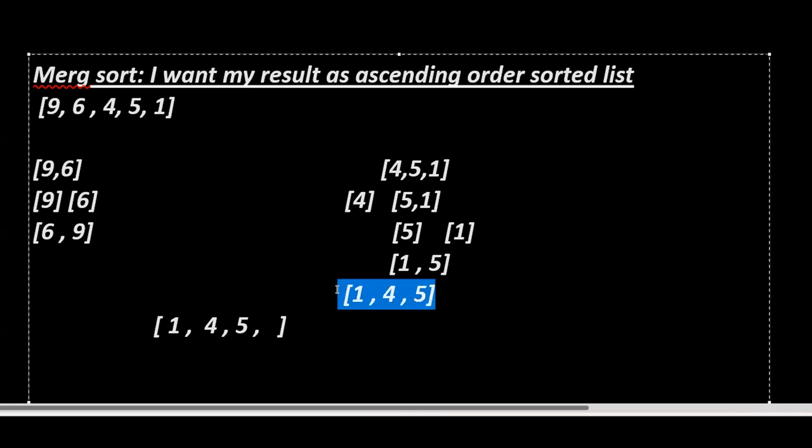Now you can see all the elements of the right list got arranged, or sorted. Since no elements of the right sublist are present, I need to check whether all the elements of the left sublist got arranged or not. Since the elements of the left list are not arranged, I need to put them in the same order because they are already sorted. So I just need to dump them in my list. So just put 6, and then the next element, that is 9. So that's it. This is my finalized result of sorting using merge sort. So in this way, our merge sort happens.